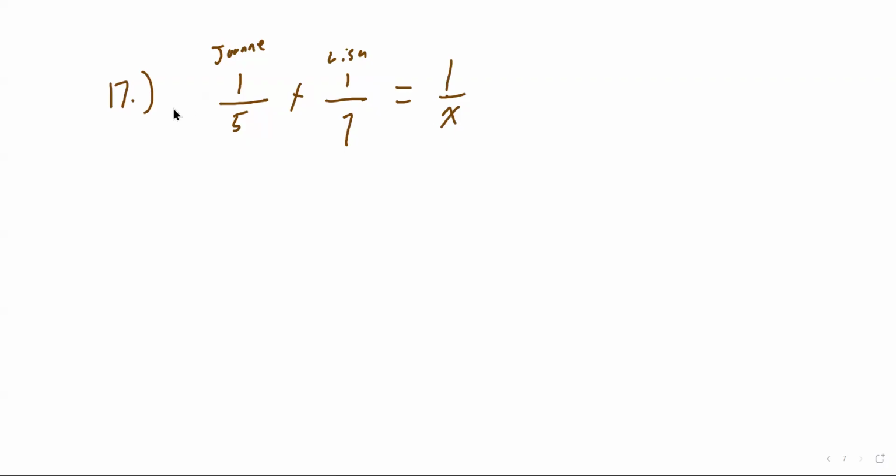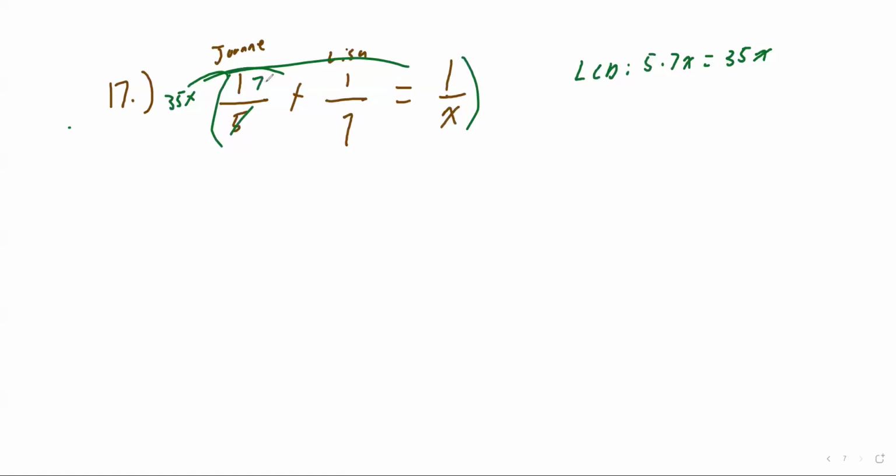So what we do is now you have a rational equation. I have to figure out my least common denominator, which in this case is 5 times 7 times x, which is 35x. So I'm going to multiply everything by 35x. And so 5 goes into 35 7 times, so I really am multiplying by 7x. 7 goes into 35 5 times, so I'm really multiplying by 5x. X will cancel, so I'm really just multiplying by 35. So realize what parts can cancel by simplifying it.